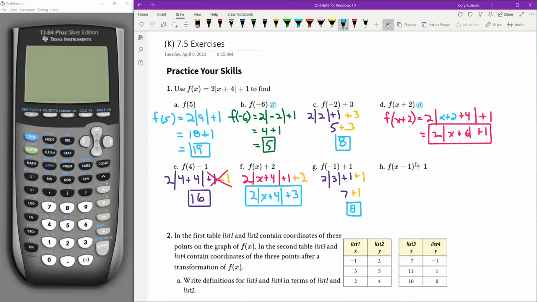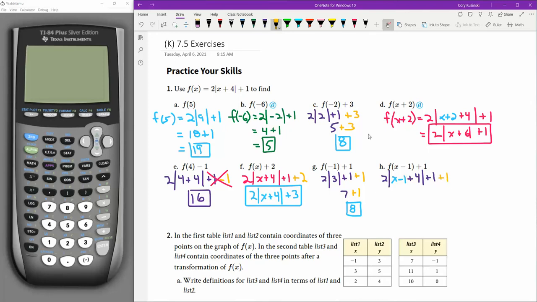And D is kind of similar to H, but then we have to add 1 onto it again. All right, so let me show it kind of the same way. Let's do it like this. Let's do 2 times, instead of x, we're going to do x minus 1, but we still have the plus 4 and the plus 1 on the outside, and then we have this plus 1 as well. Okay, so that plus 1 is right there.